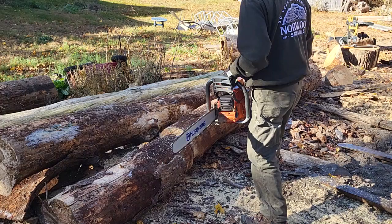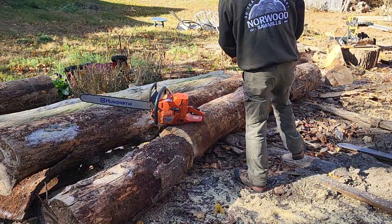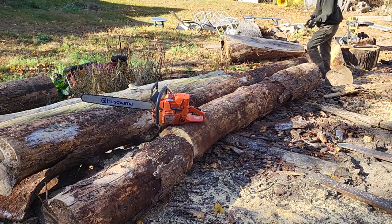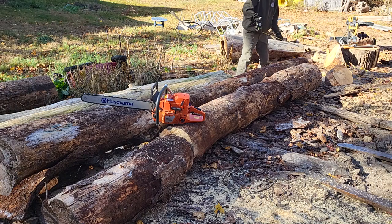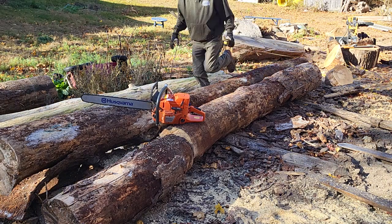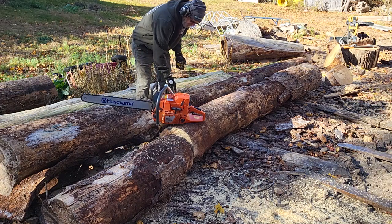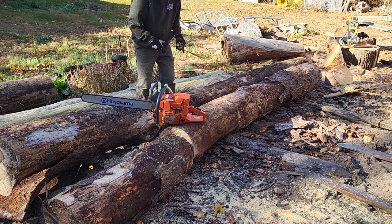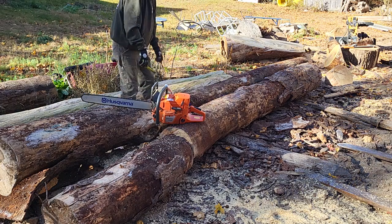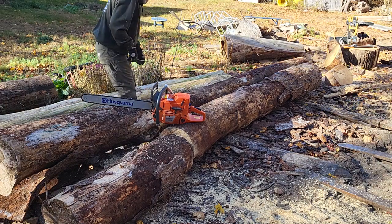Alright, we're going to do the same thing on the other one here. Fine, 10.6. The bend in this log's way more. 1x6 in the brake gear. This one's got a big knot in it. I wonder if I can skim it on the other side of it.